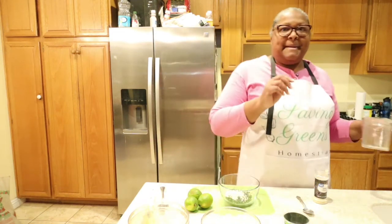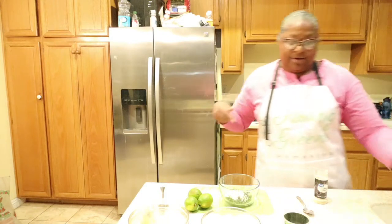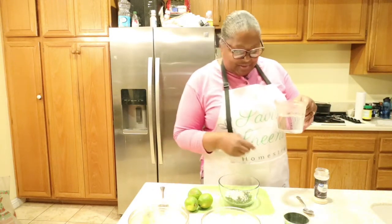So I'm gonna get that from my Insta Hot spigot, where it gives me instant boiling water. My husband loves when I mention that.